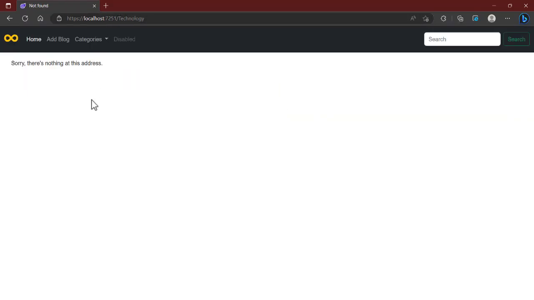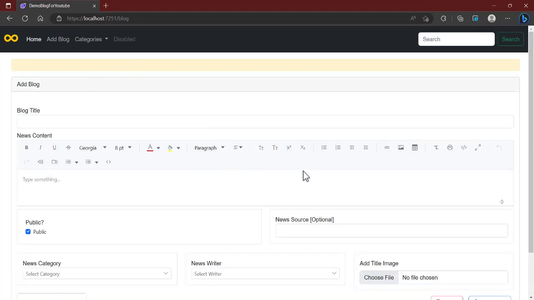Technology too, nothing happens. Okay, so we're going to look at that, and also how to configure the categories to sync with the number of blogs or the news that we have in the page. Also, we're going to talk about the search, how to perform the search in it.